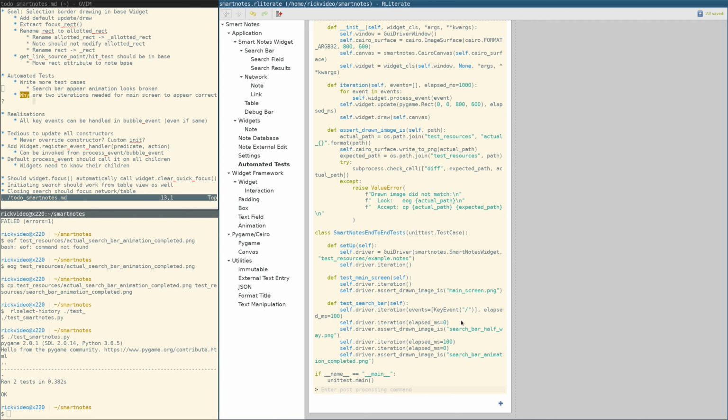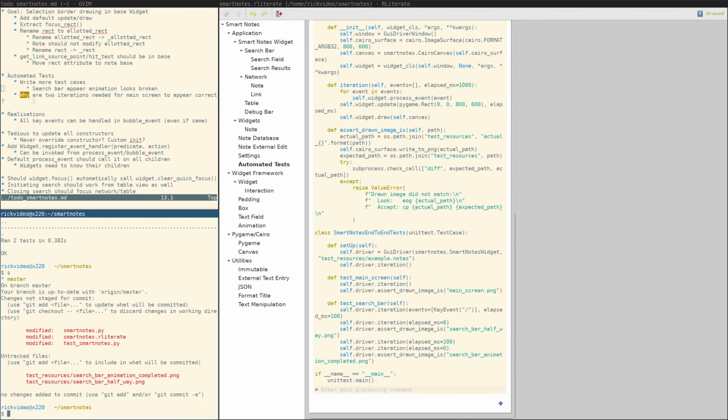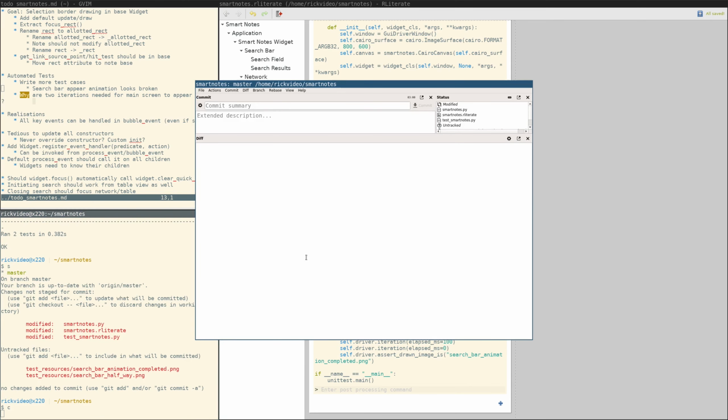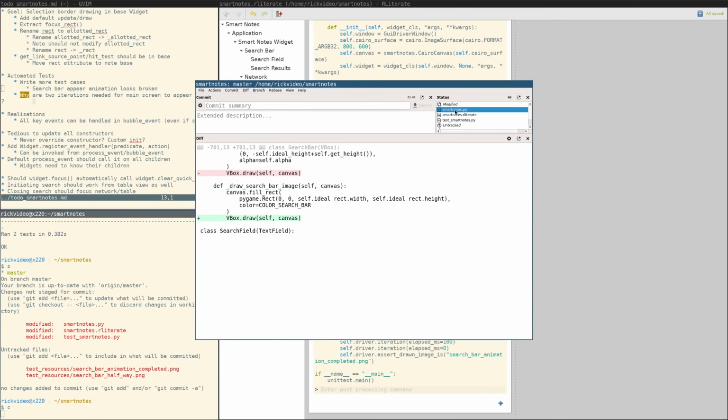So that would be another key event that would hide it, then do halfway hidden and then completely hidden again. But time is up now, so I think we can commit this because we have a successful test case.